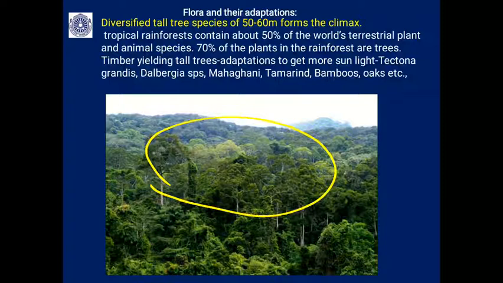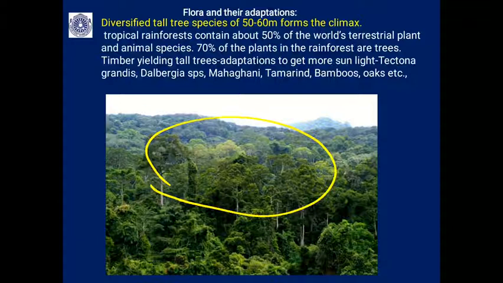Tropical rainforest contains about 50% of the world's terrestrial plant and animal species. Even though the tropical rainforest land mass is just about 6%, it contains 50% of the world's terrestrial plant and animal species. 70% of the plants in the rainforest are trees.